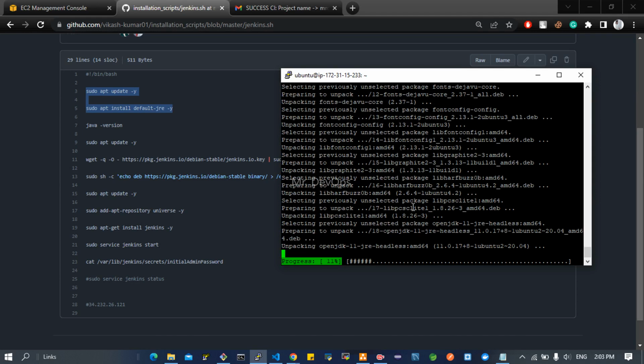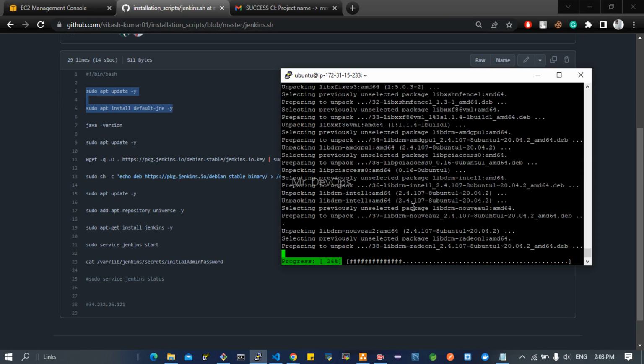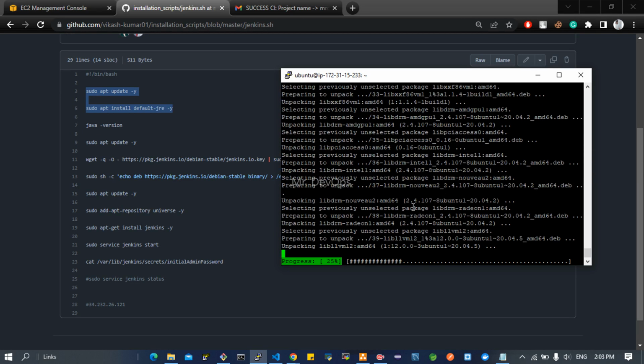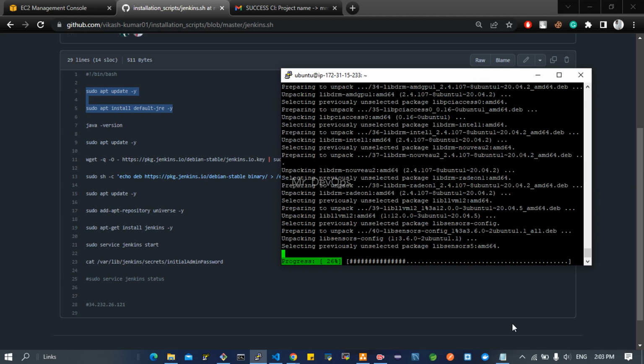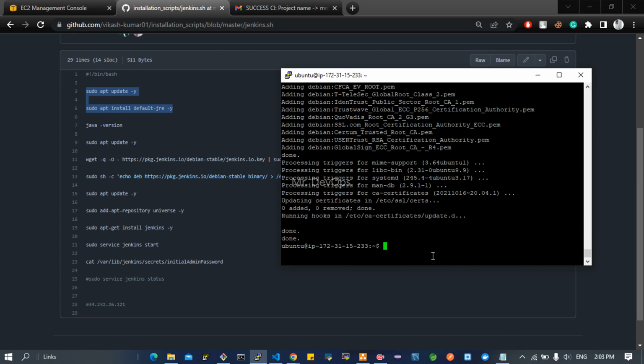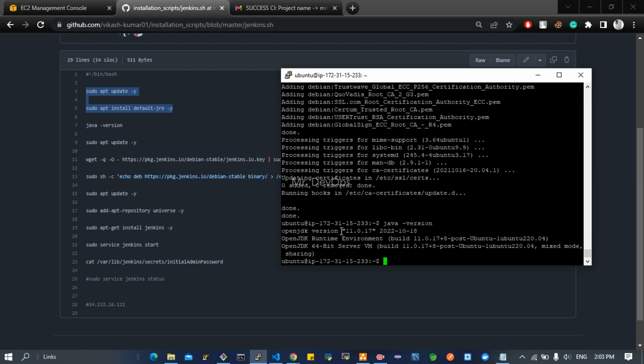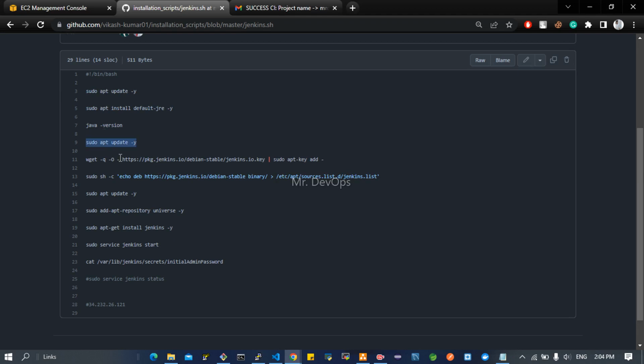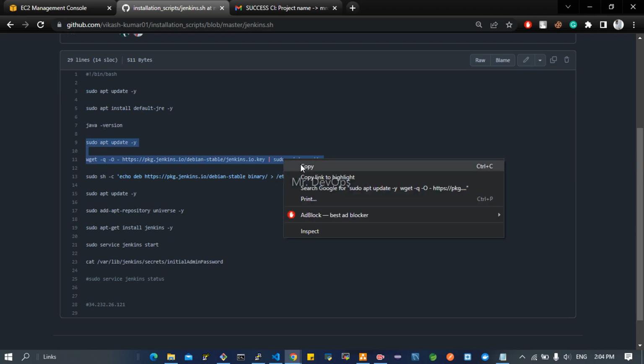If you know the installation part, as I already told you, you can go ahead and watch the configuration part. So let me pause this screen and let me do the installation. Let's check if Java is installed. Okay, so this is the OpenJDK version, correct? Let's go ahead and execute the other commands.